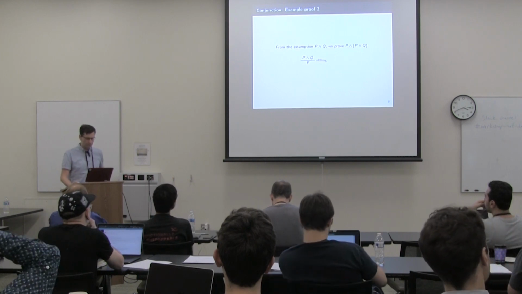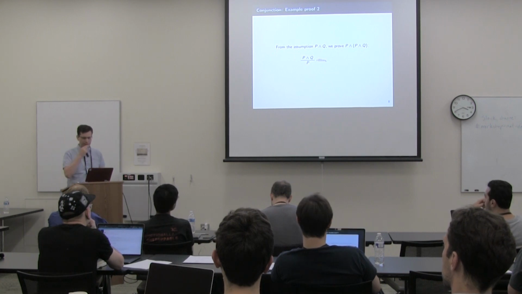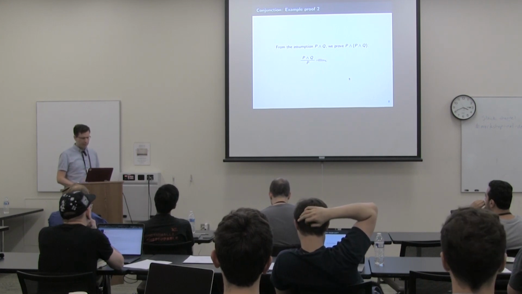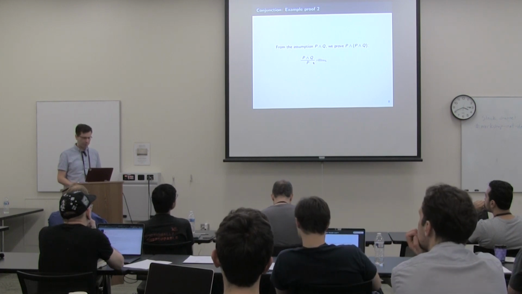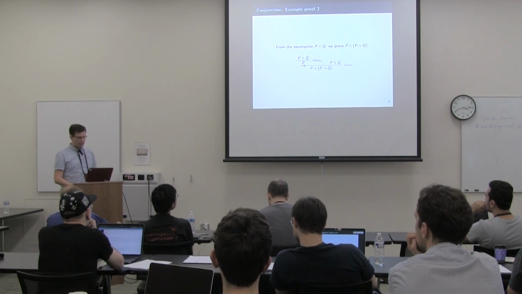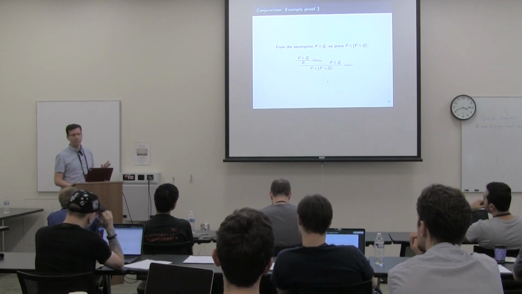So here's another example. This one has a nested formula with parentheses. From the assumption P and Q, we want to prove P and parentheses P and Q. So first, what do we need to do? We need a copy of P by itself. So of course we're going to have to do and elimination left to get the P. And then in the next step, we're going to make use of P and Q again, and combine it with the P to get P and Q. And you see how I had to put parentheses around this because it's a subformula of this formula.